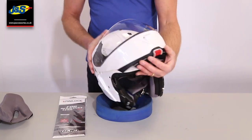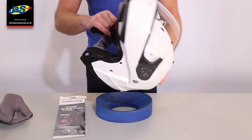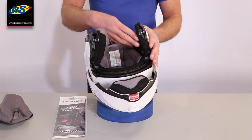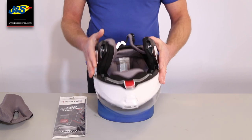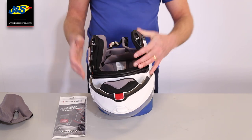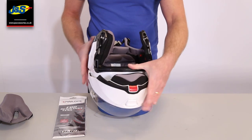If we flick it back up, you can see that when it is flipped up, it is completely clear of your vision. It is only P homologated, so legally you can only ride with it closed, but at traffic lights and fuel stations, when you flick it up, it's completely out of your vision zone.